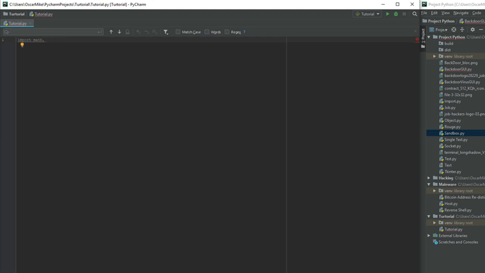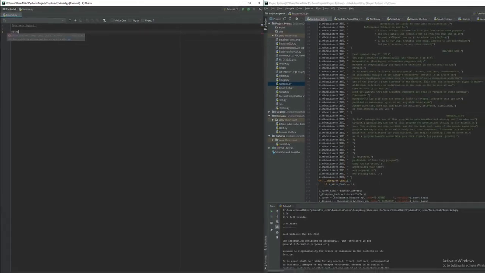Let's take it back a step. From math, we're going to import everything. This is very common, like in SQL, structured query language. It's going to take everything from the math that you're importing. So you import everything from math. All right, cool, great. We're going to print something now. With the math we just did, we're going to use it a little bit later, but basically that's how you do it. Don't know how to get math?